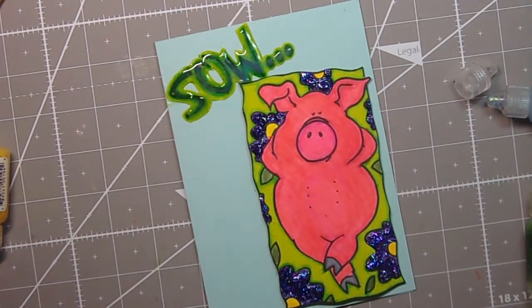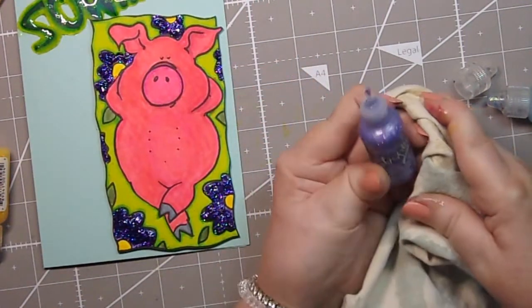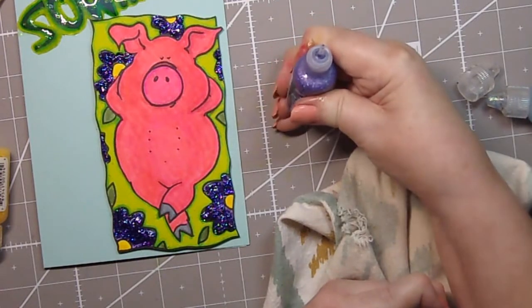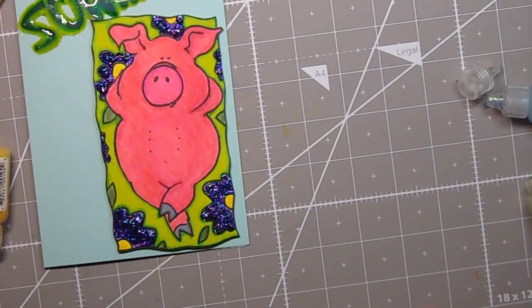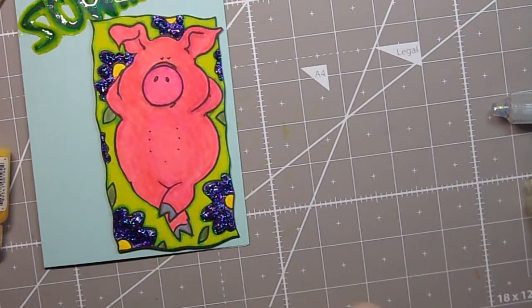The other thing, let me tell you how to close the Stickles lid. I'm going to move this over so I don't screw it up. Okay, you see the lid has a little bit of stuff on it. Wipe it off and then do this and then squeeze it and suck it back in because you want there to be air. You want the air to suck all the Stickles out of the tip before you close it up, because that way you don't end up having any big issues with getting it clogged like I normally do.